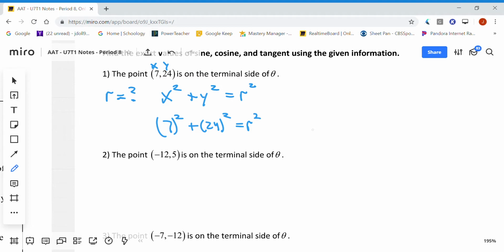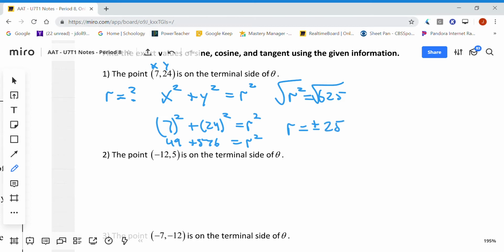And 24 squared, hopefully you've already done it on your own, much faster than I'm getting my calculator out here. 24 squared is going to be 576. So 49 plus 576 is 625, right? So we can see r squared equals 625. So we take the square root of both sides, and r is going to equal plus or minus, I believe it's going to be 25. Let me just double check to make sure I'm giving you accurate information.